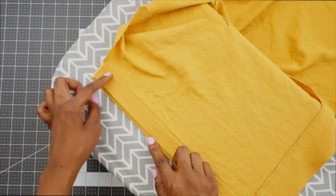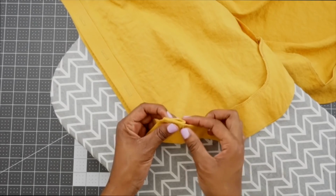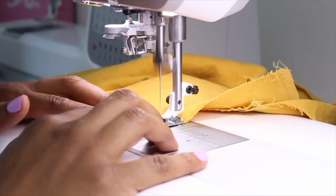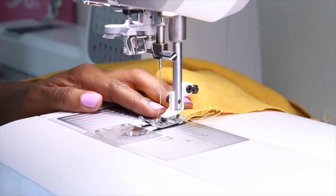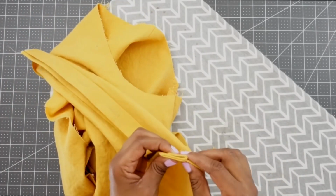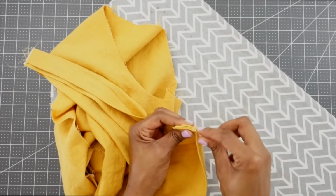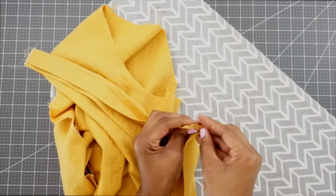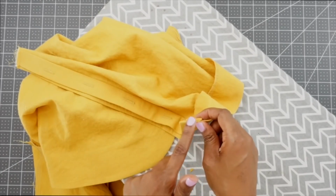Now we're going to baste across the top. Once we have that basted, we're going to grab our needle and thread and slip stitch this portion down here together. Let's go ahead and baste it in place first. Okay, I just basted across the top. Now I have my needle and thread. I'm going to go ahead and sew this together at the bottom. Okay, so I just finished sewing the bottom of the facing and the placket together.